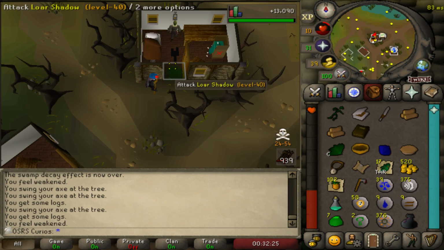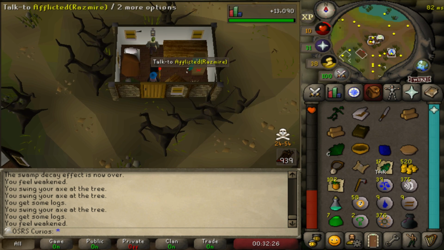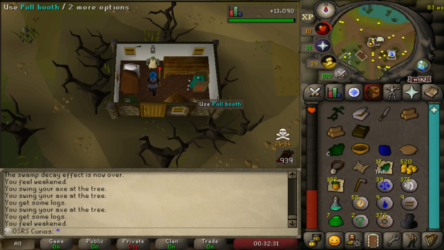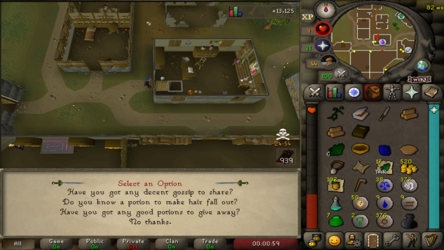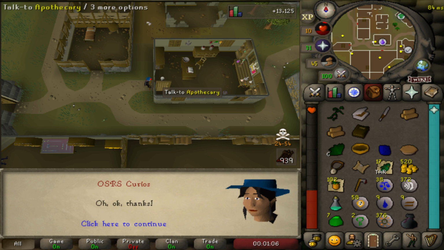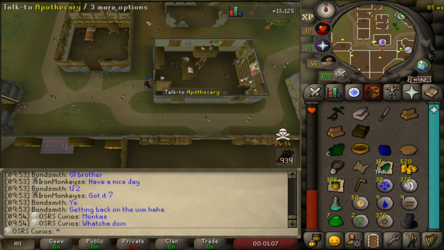Fun fact, just because one of the quest NPCs has a shop that sells vials of water does not mean that that shop is accessible at the beginning of the quest. So I've got to go back, grab some vials of water, make some Terramin potions, and come back and heal them up. If you didn't know, you can take the Diary of Herbiflax to Varrock and trade it in for some Herblore experience. If you did know, you also know that you can't do it until you're done with the quest. So this didn't work at all.